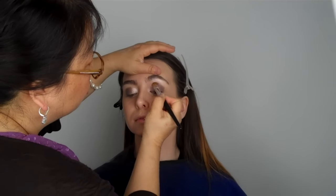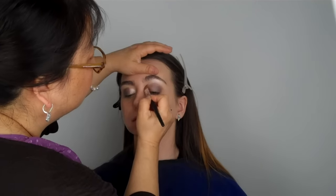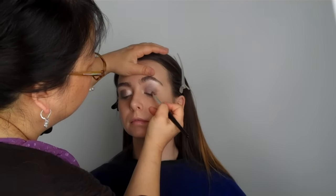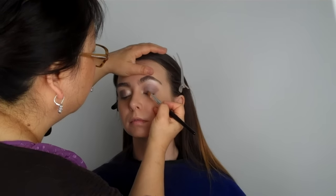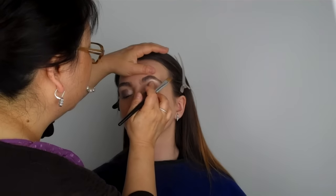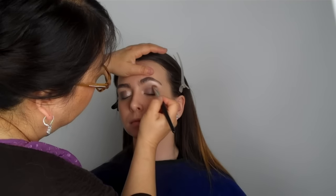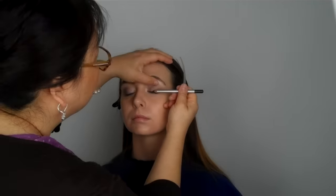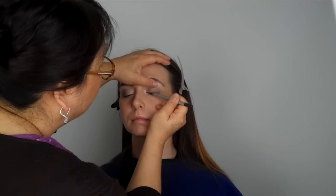See how I'm taking my brush now, and I'm just blending it over the edges. Don't go on the full eye, but just around the edges. You want a soft, textured look on the edge, gradating the blending into the highlighting powder that I put on. And then I'm also using my finger to give it a little bit of extra blending. Fingers are great tools as well, so don't ever underestimate your fingers.